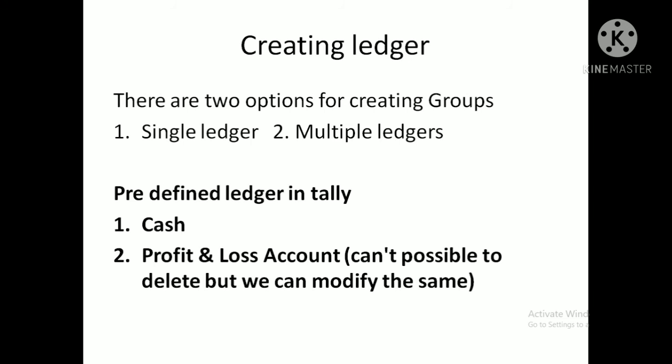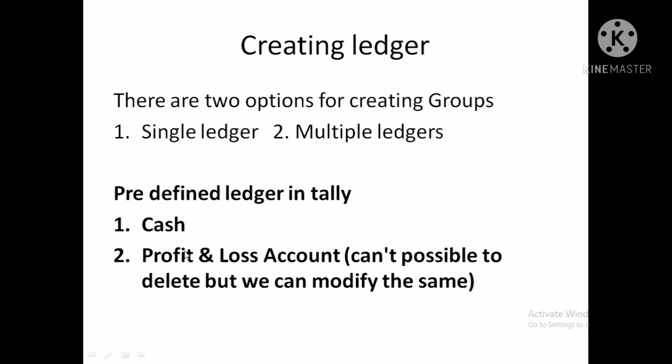Next, in the case of multiple ledger, you use it when you are creating more than one ledger account concerning a particular transaction, and those ledger accounts come under the same group. In that situation we can use the multiple ledger option. Then next, a very important thing: the predefined ledgers in Tally. They ask a two marks question here.